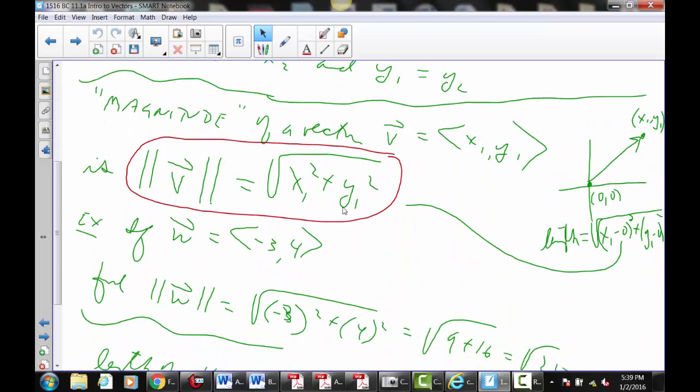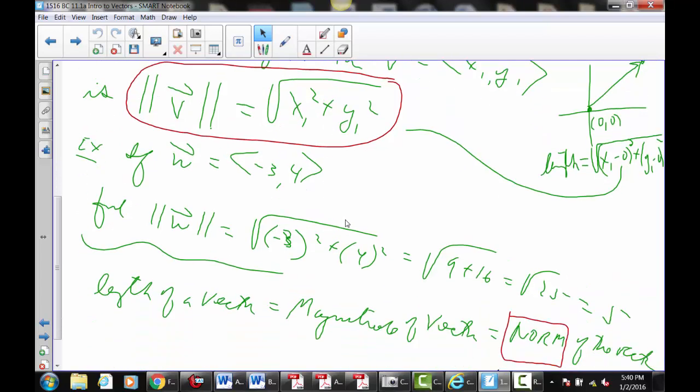The magnitude of a vector written in component form, since the initial point is (0,0), the magnitude being the length is the distance between the 2 points. As you can see, because of the (0,0) here, it turns out to be that the magnitude of the vector <x1, y1> is the square root of x1 squared plus y1 squared. So as an example, here you would get 5.